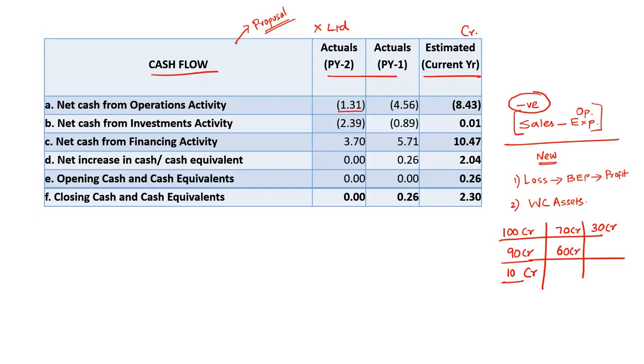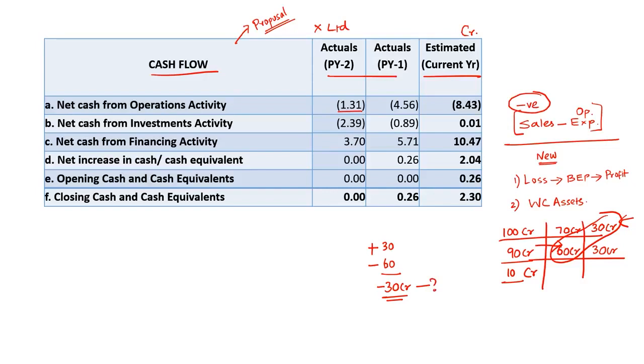Okay, it means what is yet to be paid is only the balance 30 crore. But you have to see these two. This is the cash which had come in, and this is the cash which had gone out. So the cash that came in was 30 crore. The cash that went out was 60 crore. So what they have made from operations, they have actually ended up paying 30 crore without generating any money. So from where they paid this 30 crore, that's what you will get to know from the cash flow statement.